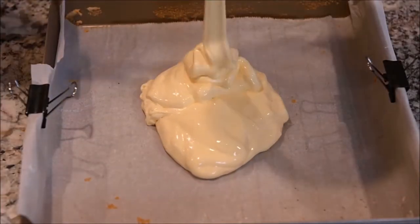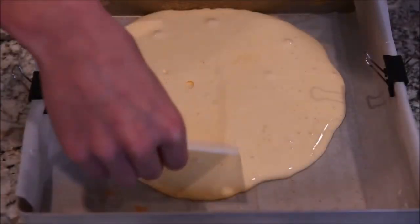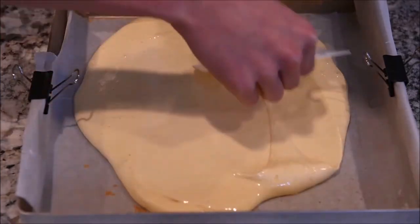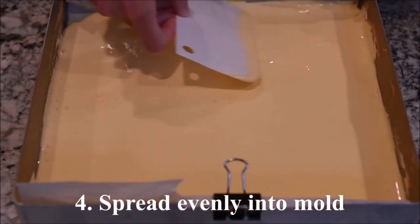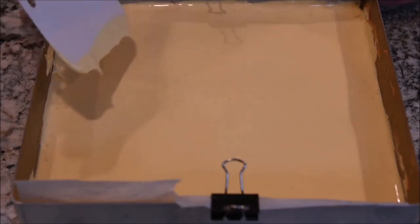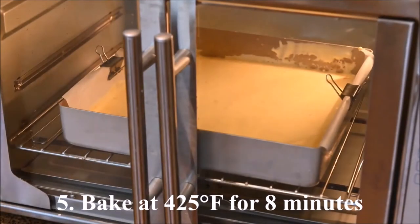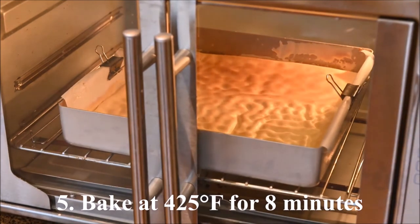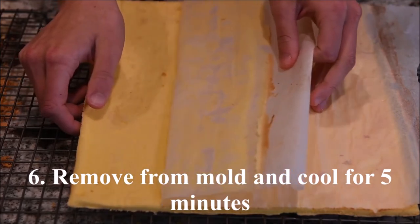Pour it into the mold and spread evenly. Bake at 425 degrees for 8 minutes. Remove it from the mold and cool for about 5 minutes.